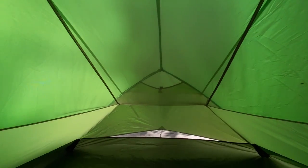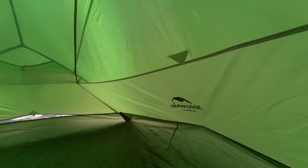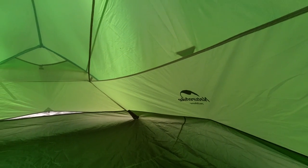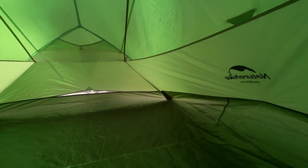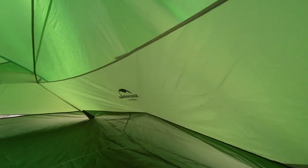Now, I'm not the tallest, but this is the space I've got. I'm about 5'6", so what's that, 6 to 8 inches above my head. But the further you go back in the middle there, it gets even higher, and then it starts dropping down again. So I think if you've got three sleeping mats in here, it's going to be a tight squeeze for all three of you to sit. Possible, but that'd be a squeeze. I think personally, this tent's for two people.